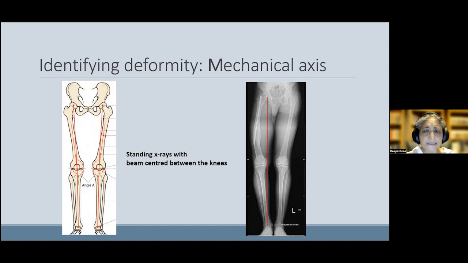And this is the mechanical axis of the limb, because this is the line through which weight falls. And in a normal patient, that line would normally fall either through the center or slightly medial in the knee joint. So, for example, you can see that drawing the mechanical axis on the X-rays on the right-hand side of the screen will show you that this patient's mechanical axis on the right lower limb is grossly deviated.